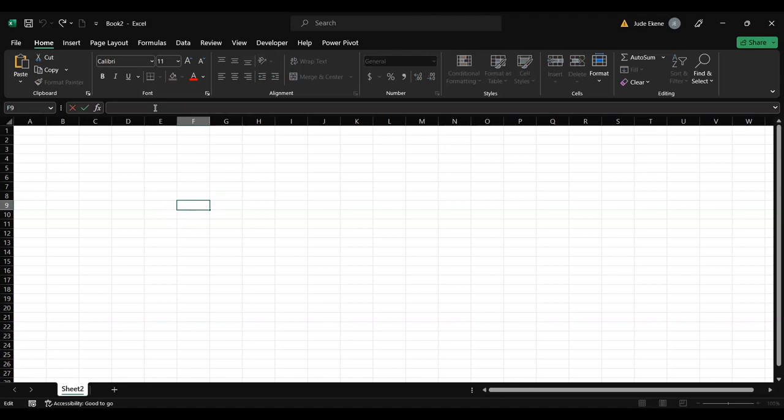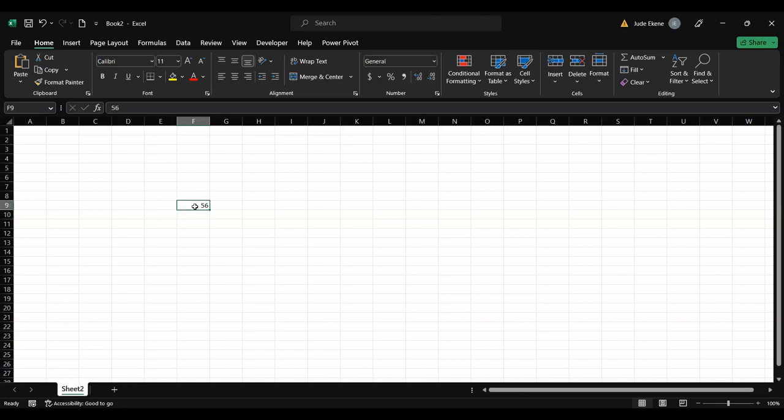The reason is, in an event where I've entered some formulas or some values inside a cell, and then I've realized that I made a mistake and I need to correct it. Let me say I've entered something like 56, and then I press enter to the next cell, and I've realized that it's not actually 56.